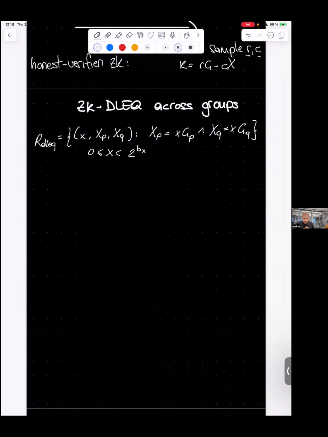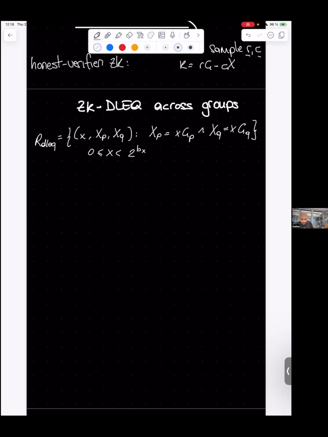And again, here the scenario, I'm slightly simplifying it. I just want to prove to you that I have 2 values of which I know the discrete log across 2 different groups, and that their discrete log is the same. The scenario here, in my case at least, was this infrastructure change, where you wanted to change the public keys from one secret from one group to another, and we wanted to prove, for instance, that X was the same 128-bit value.